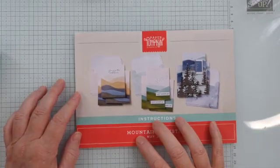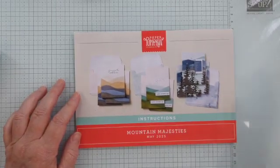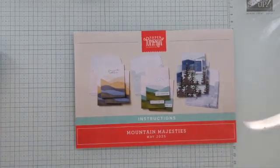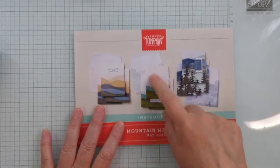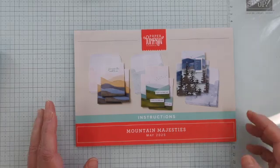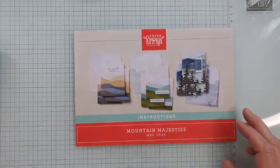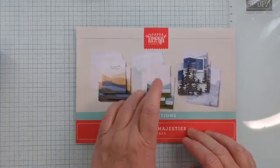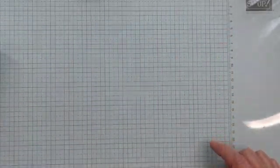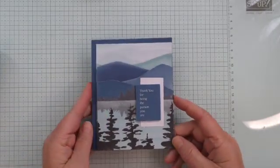I've got my final card, technically a 6th card, but it's only really my 5th different card because, as you remember, on the first card, I made it look like this one here. I just had to mount it on cardstock. So I'm doing 2 cards from each of these, and this is my final card from the pine trees. It looks like this.